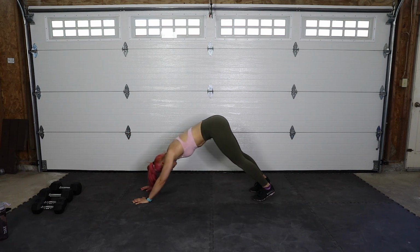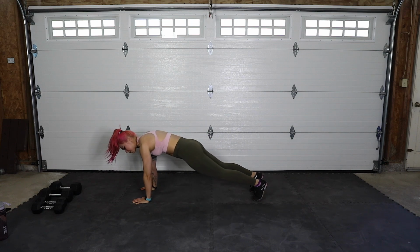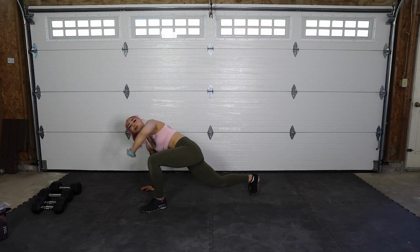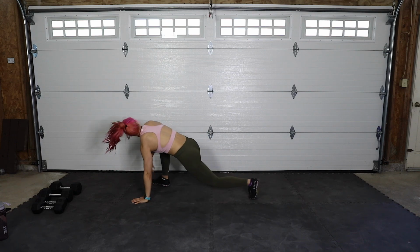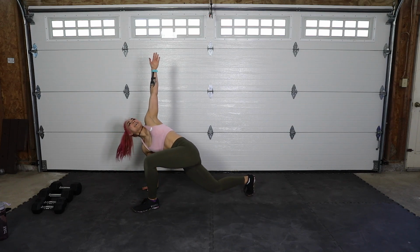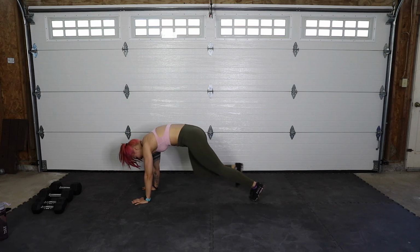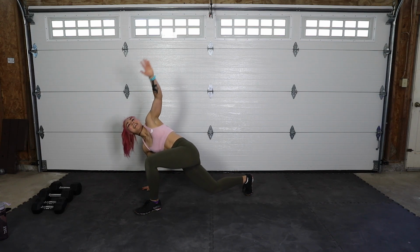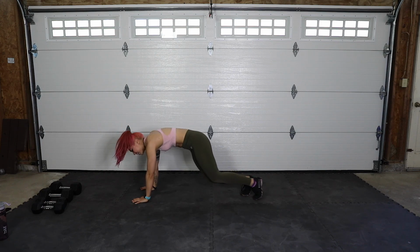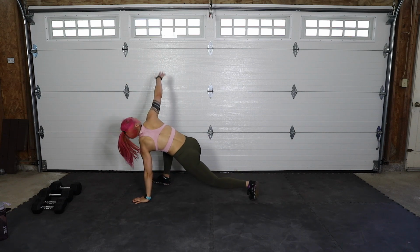Let's go 2 more. Last one, and nice job. Go ahead, left foot to the outside of the left hand, open up that chest, and we're going to alternate those legs. Alternate legs, alternate sides. Keep it going. Step and open, and step and open. We're going to go 3 more, this time I'm sure. Let's go, last one. And nice job.